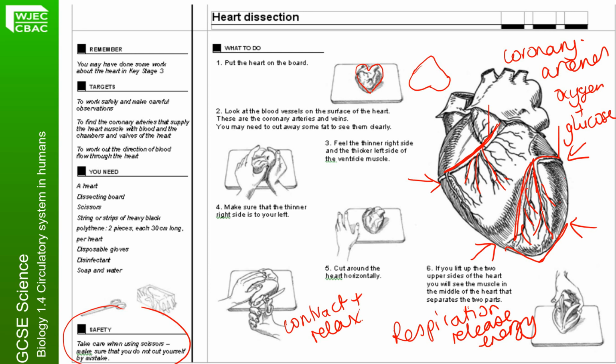There are some valves that open and close to separate the two rooms, the upper room and the lower room of the heart, what we call the atria and the ventricles, the top and the bottom chambers. So that's what this is for. So if your heart has got lots of fat on it, which you'll see in the next picture, then that may prevent the coronary arteries delivering enough oxygen and glucose to the heart muscle to actually carry out respiration and release energy. If the coronary artery gets blocked because of all the fat, and it can't deliver the oxygen and glucose, it can lead to what we call a heart attack.